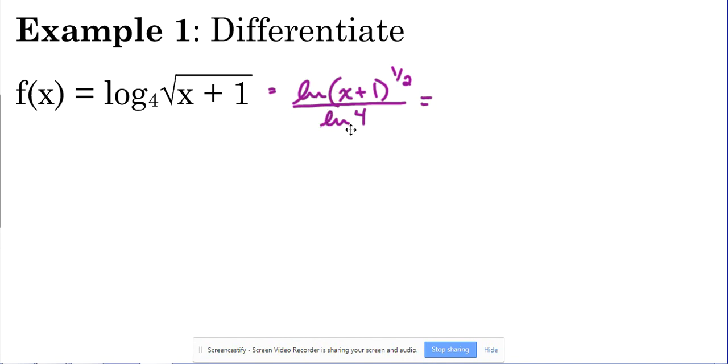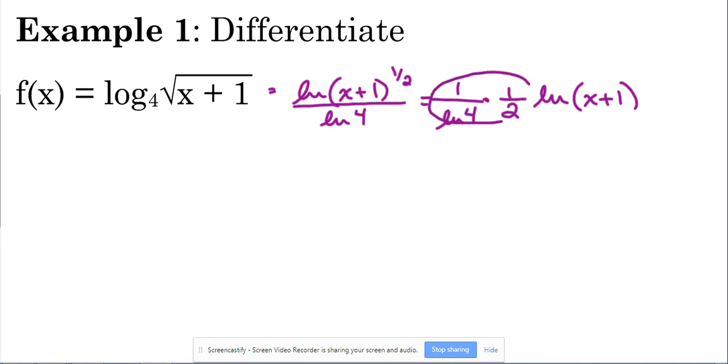Then I'm going to bring out the 1 over the natural log of 4, because that's just a constant multiple. And I'm going to use my power property. The 1/2 power right here, instead of having to do the chain rule inside my logarithm, I can just bring that in front. And ta-da! That's a lot simpler of an expression inside the logarithm than what I originally started with, is it not? And then this right here, we can rewrite, and I'll go ahead and do it here in my first step of the derivative.